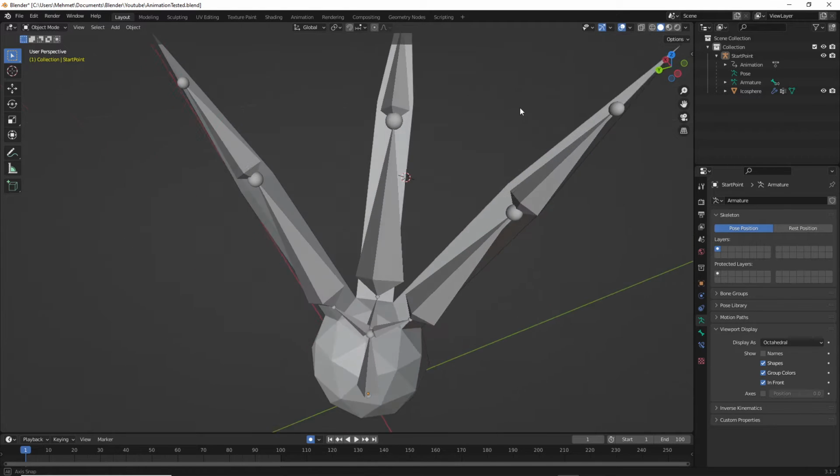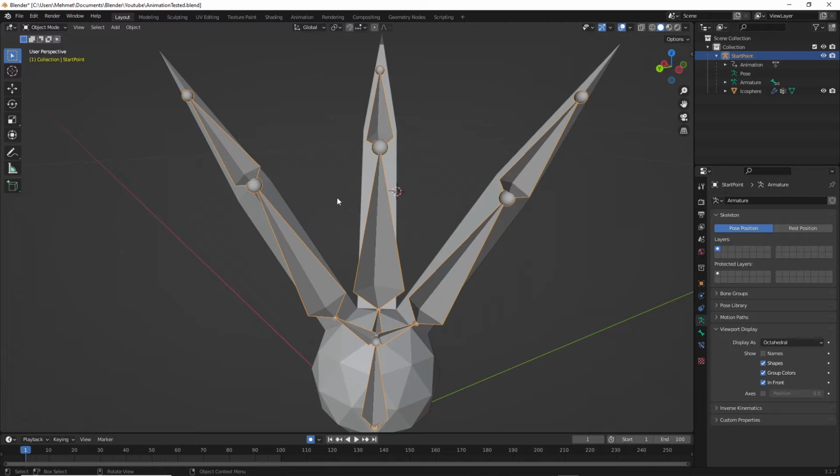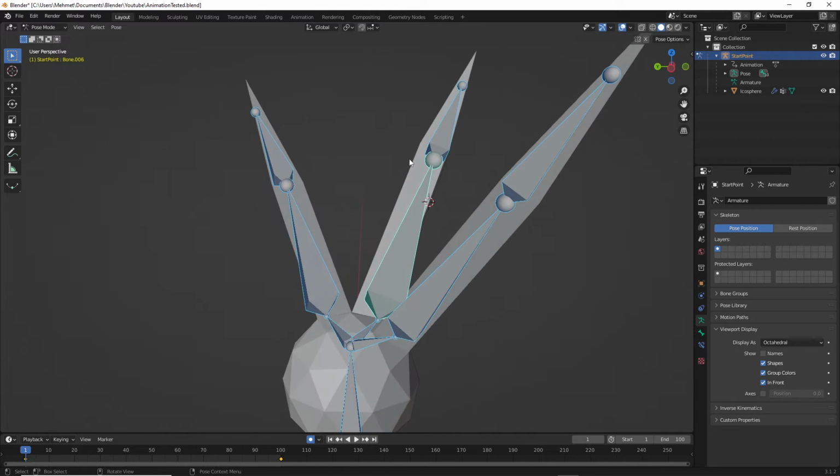So what I missed here was, we select our armature. Then we change here to pose mode, and in pose mode we select our armature again with double A. We can select all. Now I have selected all, and now I press Shift and select my static mesh. Let me see, can I click it?